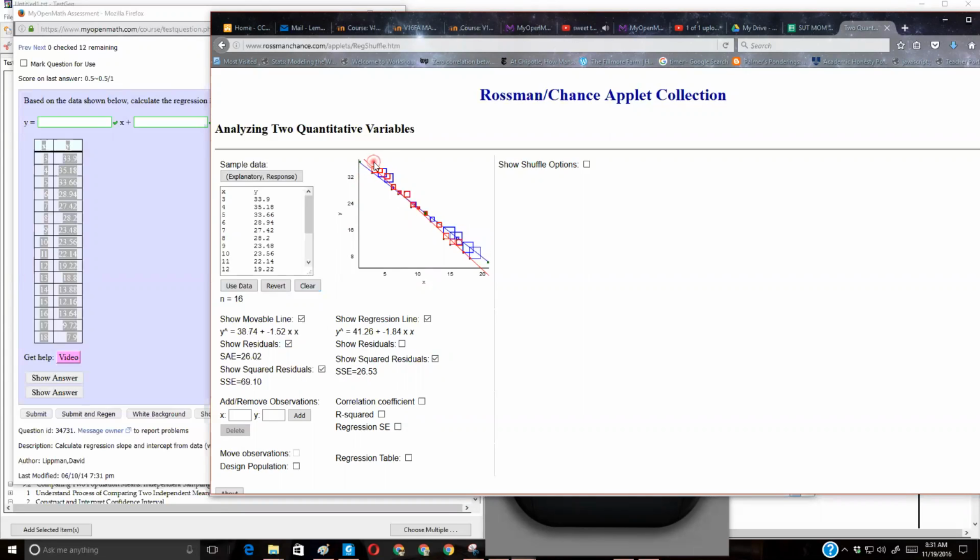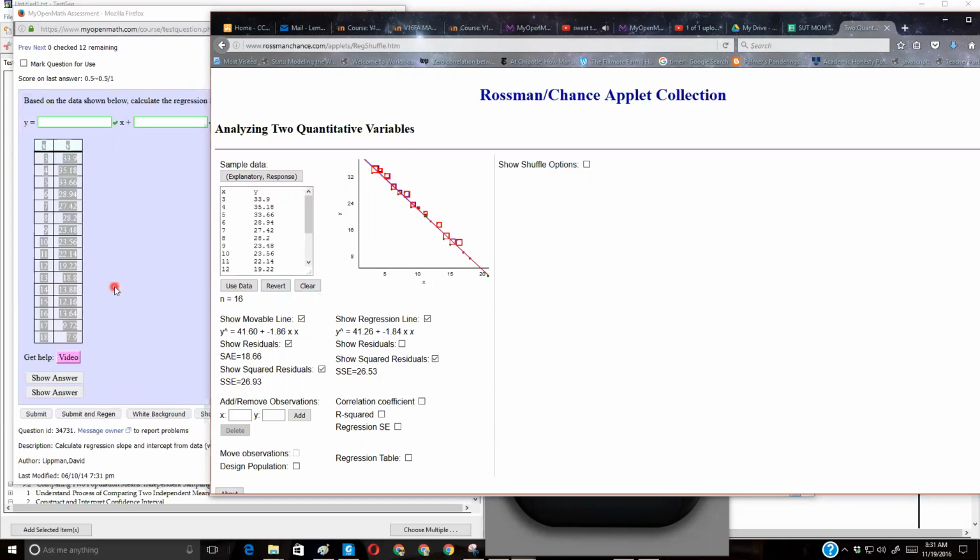Now if I move my movable line around to make it match the regression equation, you see as I'm getting closer and closer to that regression equation, I don't know if I can find the right point to move it. There we go. As soon as I line those up, that's getting closer and closer to that least squares value. So that's why we call the regression equation in statistics the LSRE, the least squares regression equation, because it minimizes the sum of squared residuals. Okay, so I hope that helps you.